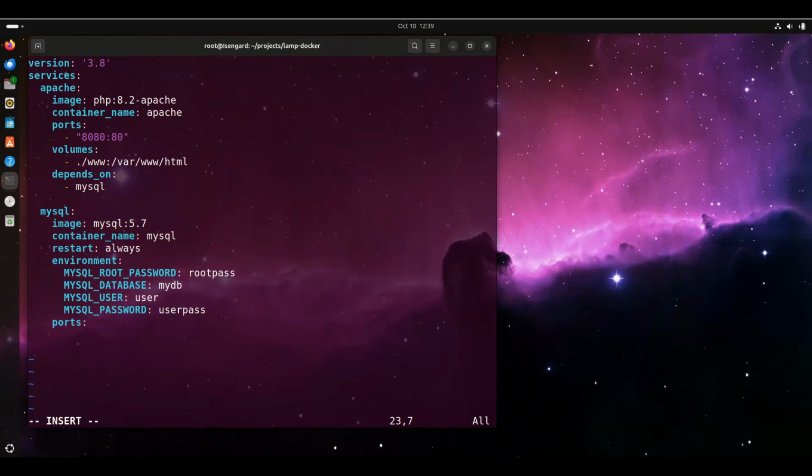So we'll define the MySQL port. And finally, we're going to specify the volumes, which is MySQL data, which will point to the var lib MySQL of the container.